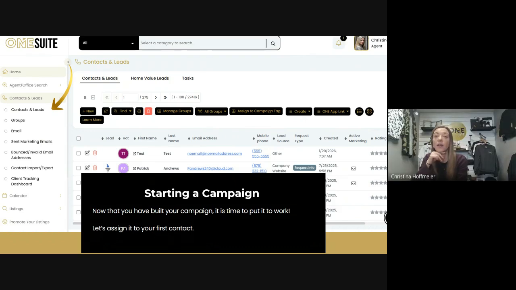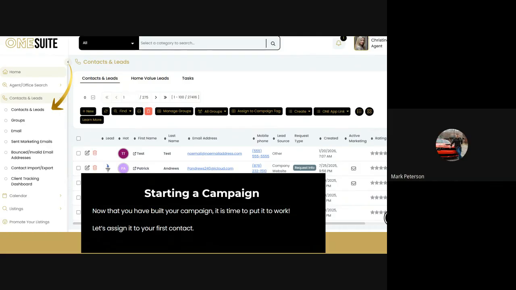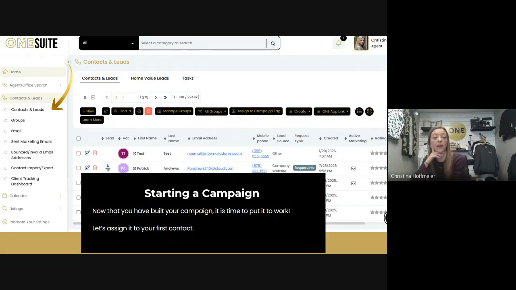Yeah, next time you're in the office, you'll have to show me how to do that. I would love to add that and then add it as part of the training. Yeah, if you export it as an Outlook file, whatever that thing is called, it'll go right into OneSuite without any other steps. It'll match the fields and everything. Oh, that's awesome. Thank you for that. I did not know that.